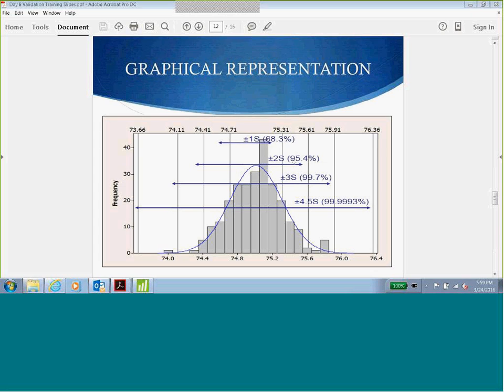Around 95% of my products that were analyzed are within 2 standard deviations of the target, or the process mean. And the industry standard is 6 standard deviations, or plus or minus 3 standard deviations. So 99.7% of the products that you're going to be producing are within that range with respect to the process mean or target. So around 99% of my samples or products are within that range.